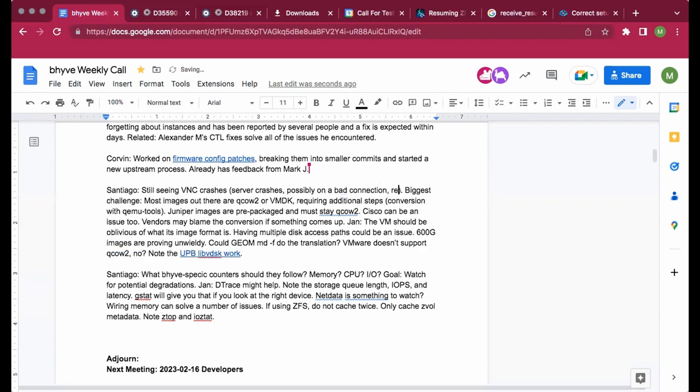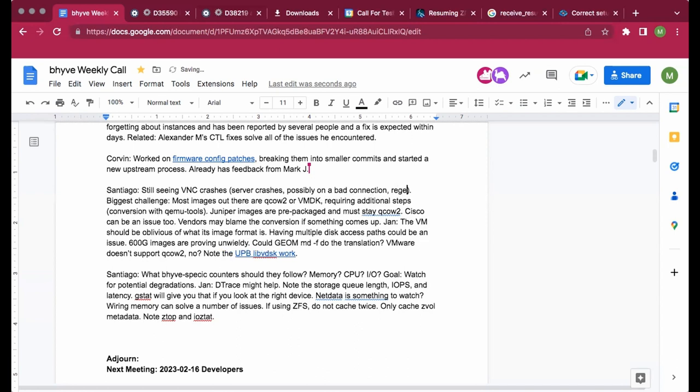At that point it disconnects and then you cannot connect anymore until you destroy the VM and start it again. So I guess it's on the server side. Interesting. That doesn't sound good.